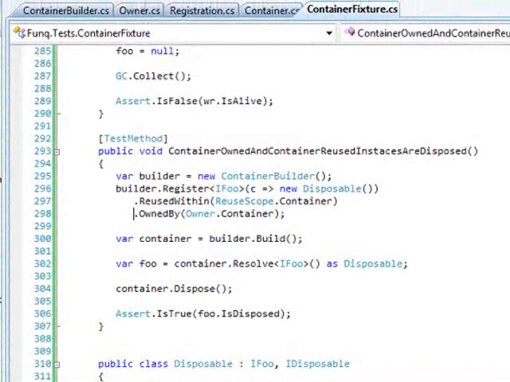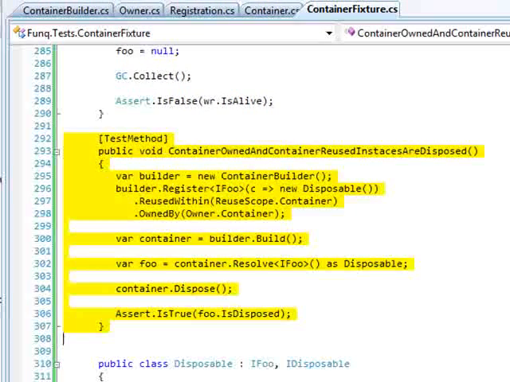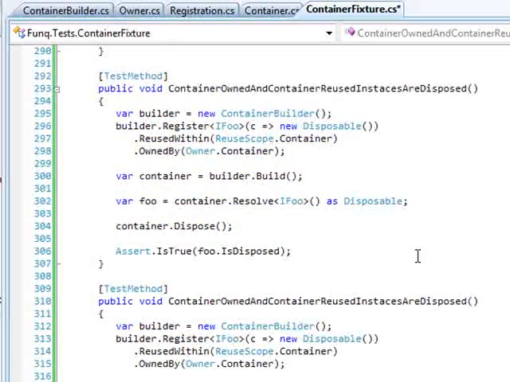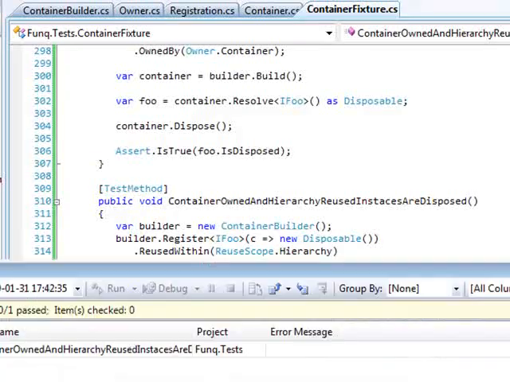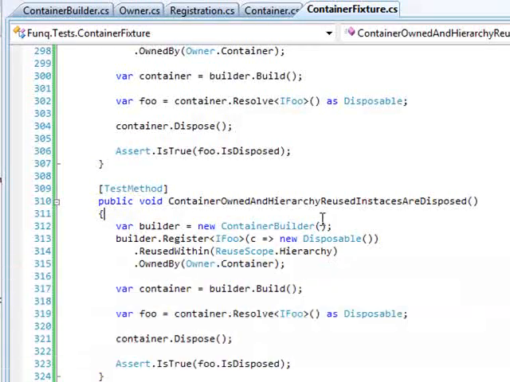Now we should do the same, but for the hierarchy. Container owned and hierarchy reused instances are disposed. Fail.